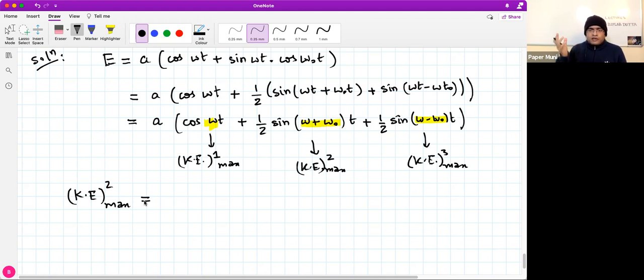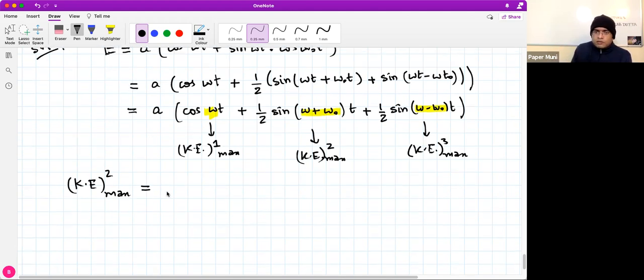Everybody remembers KE max as the maximum kinetic energy, but KE max is the maximum kinetic energy for a given frequency. Now here there are three frequencies. So we have to find the maximum of those maximum kinetic energies. So in this case, we'll have h nu minus h nu naught. Let's say this is nu 2. Okay, so we can write this now.